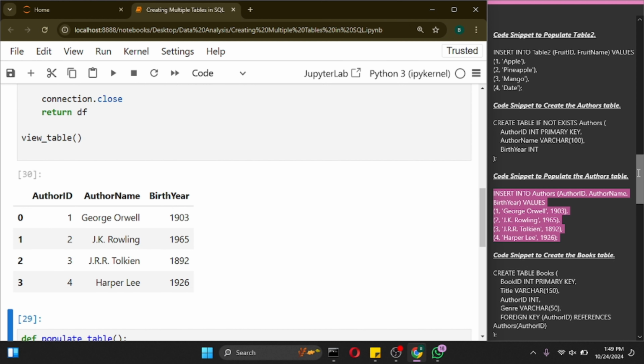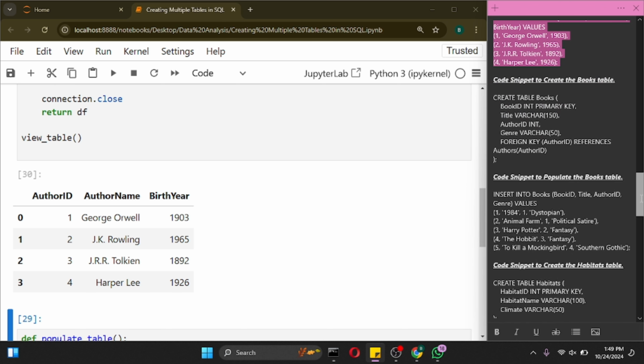Now we are going ahead to the 7th table, and that is the books table. So we are going to copy the code snippet to create the books table.